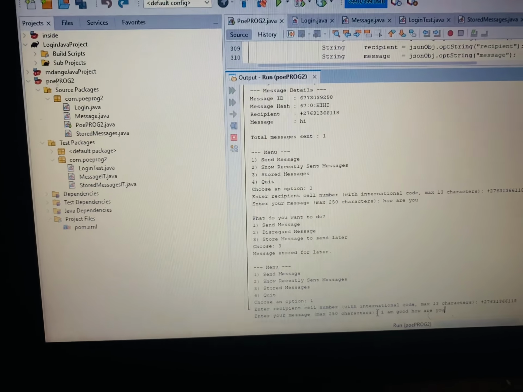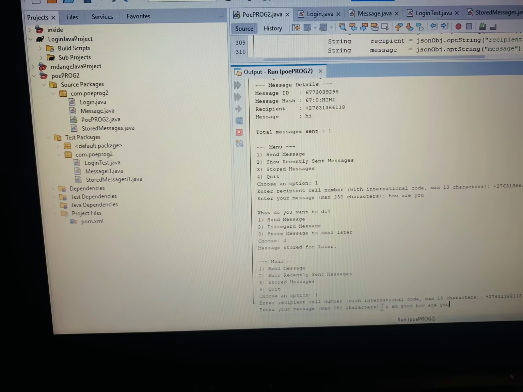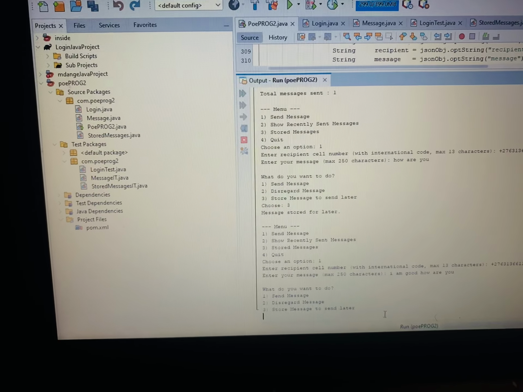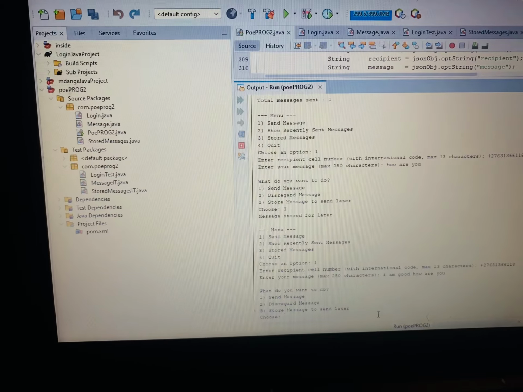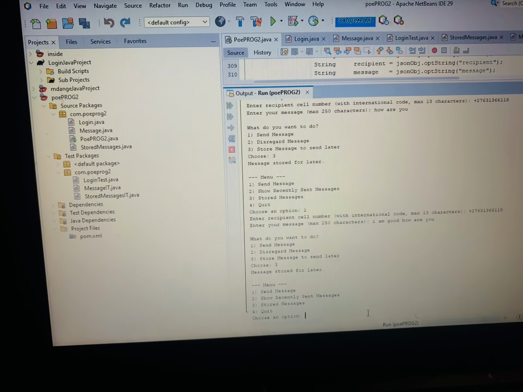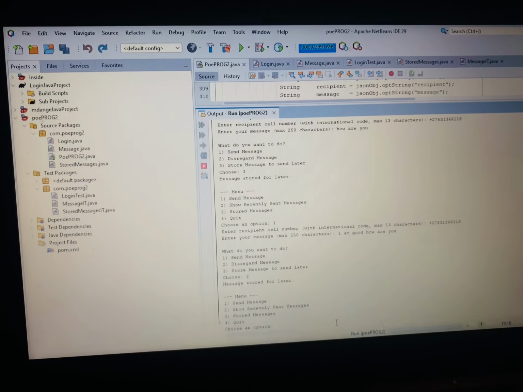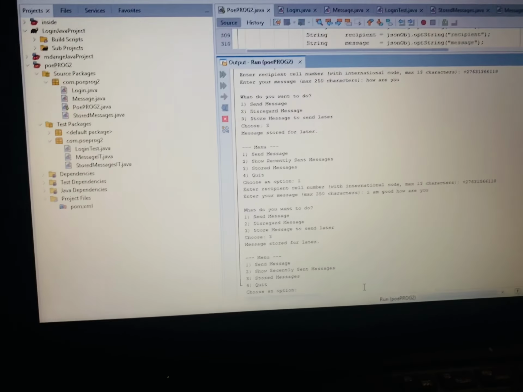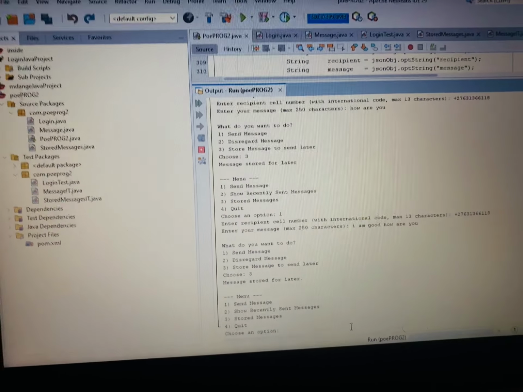This is the third message. Okay, enter. Let's store this message also. Okay, enter. Okay, now let's choose option 3, stored messages.